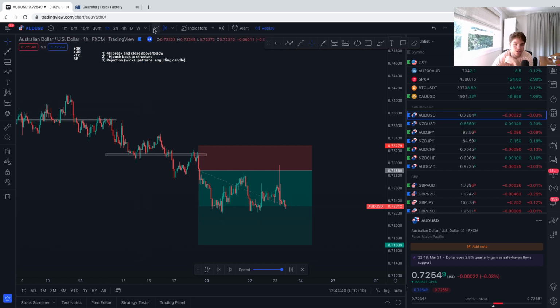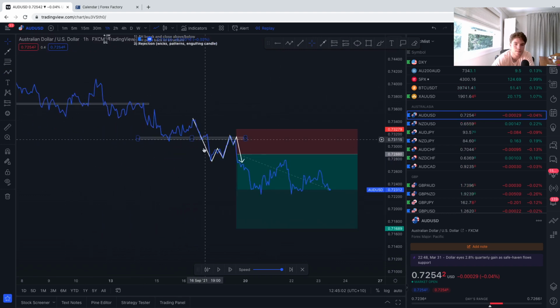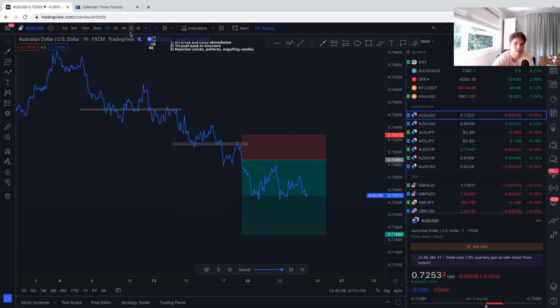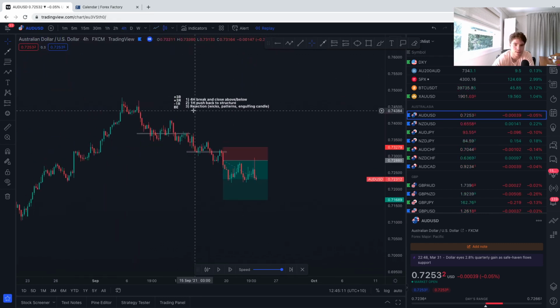Super nice structure over here. You can just see on the line chart: break below structure, create that new low. We form some structure on the 1H, and you can just see that's that bullish behavior on the 1 hour. So even though the structure is bearish on the 4 hour, you need to see that flip to bearish behavior before you enter. And you can see that with that double top. Price fails to make new highs, momentum shift. Beautiful. Okay, beautiful trade. Not concerned about the outcome. That is just an absolutely beautiful trade.